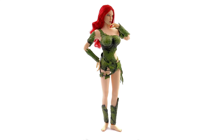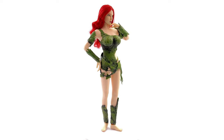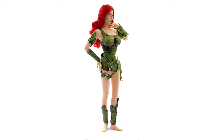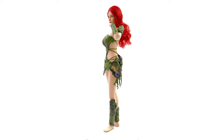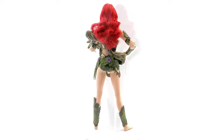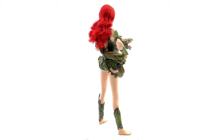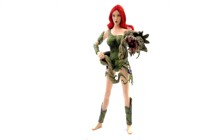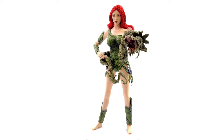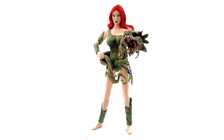Wrapping up on the X2Y 1/6th scale Poison Ivy — a company I'd never heard of, but it turns out they know how to make a decent figure. She's not perfect: I would have loved a display base, there's no skin texture or paint on the body whatsoever, and she doesn't come with a ton of hands. But she does come with multiple sets of feet and some really cool accessories. You can mix and match the armor pieces if you want her more or less scantily clad. You also have rooted hair in this fiery red, plus moving eyes — a really nice touch from a third-party company. If someone who doesn't know DC walked in and saw this figure, would their mind go to Poison Ivy immediately, or would they think it's just a scantily clad redhead? I see Poison Ivy — let me know down below whether this figure would fly in your collection.